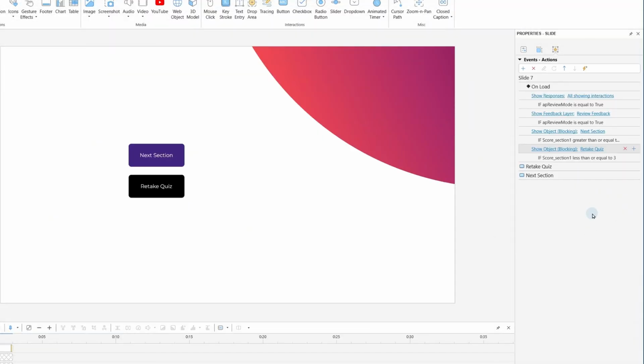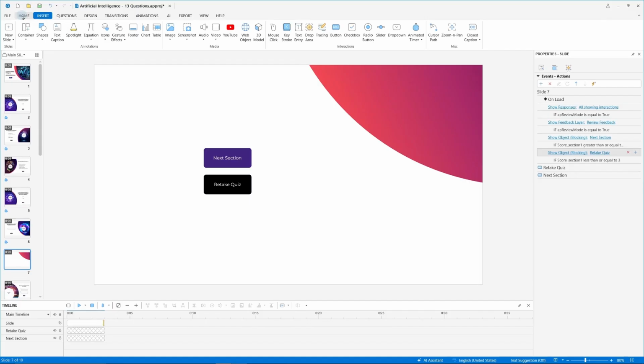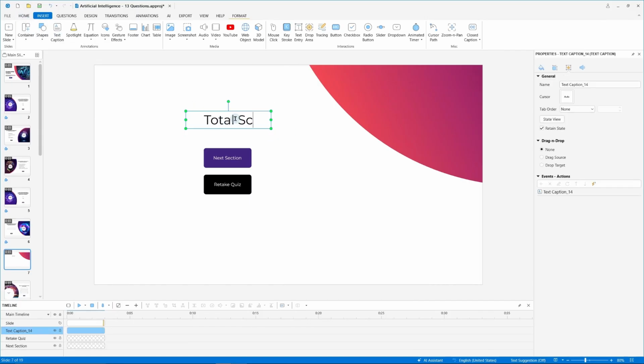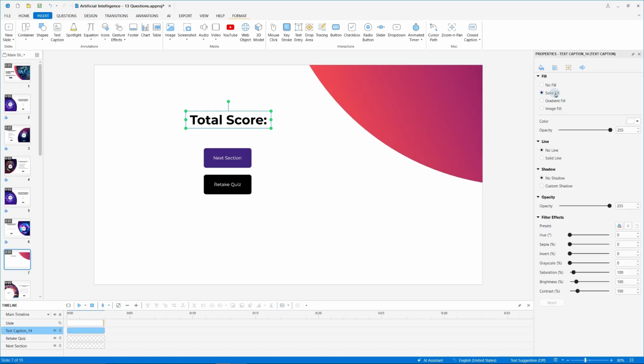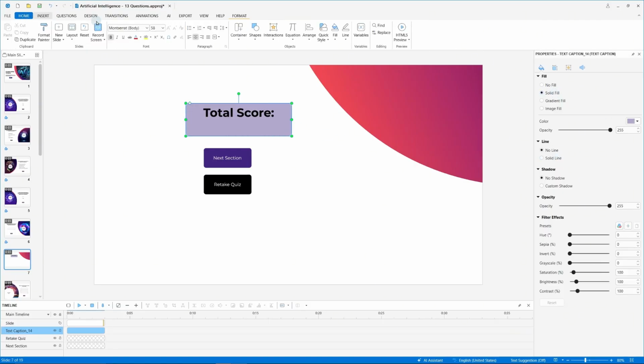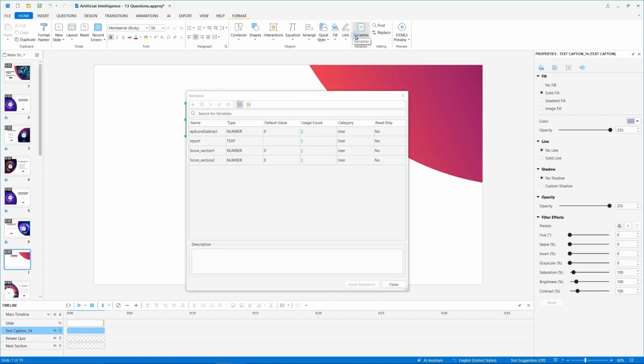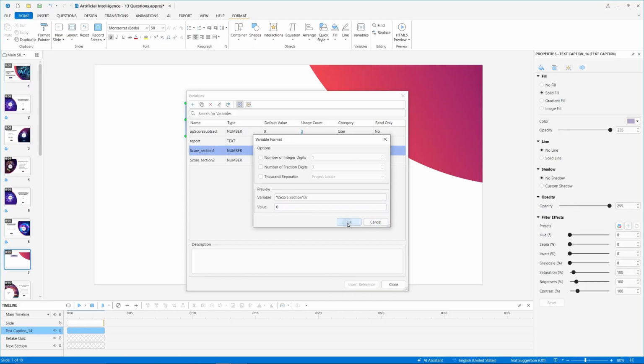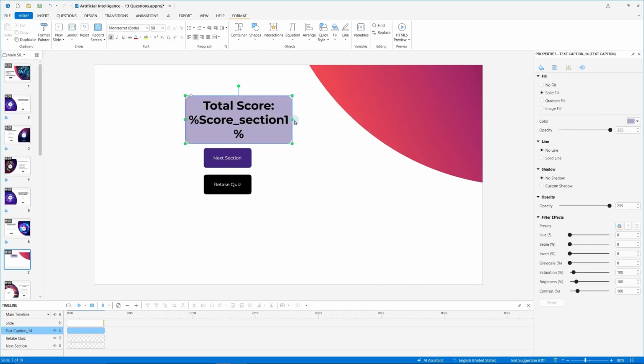Next step, we will add a text entry to show the total score, so we can decorate it a little bit. Then go to the Home tab, Variable, select the Score Section 1 variable and click the Insert Reference button.